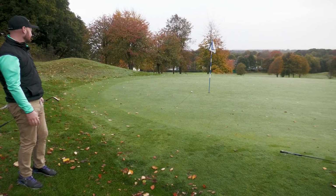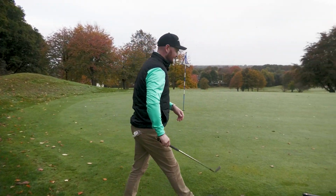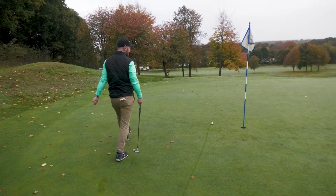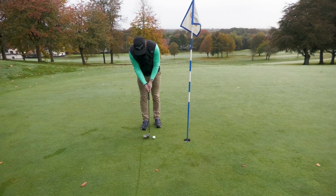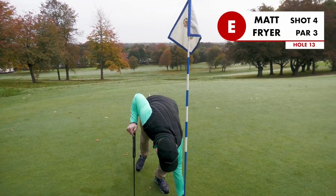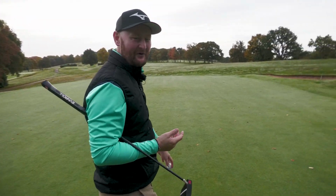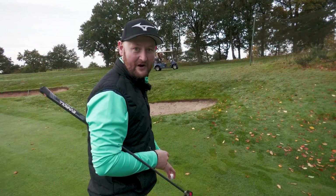Break that way. Well, I would have liked to have seen the first one go that close, but seems to be a little bit of a theme at the moment. Birdie, bogey, birdie, and guess what? It's a bogey. It is a bogey. Not what we wanted. Back to level par. I was hoping I'd get like 6 or 7 under, but no, silly mistakes seem to be the theme of my golf at the moment.